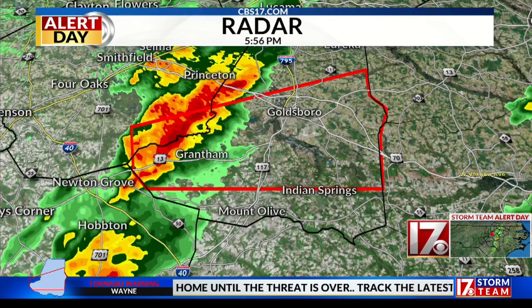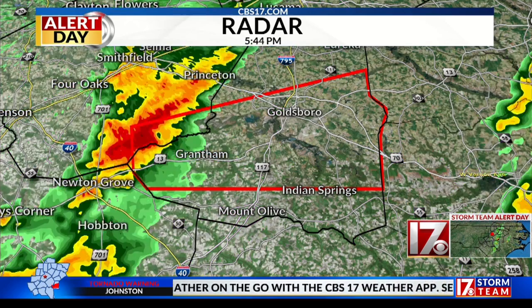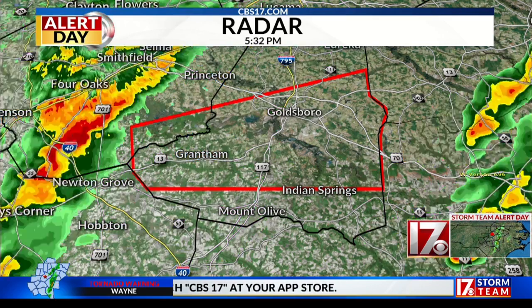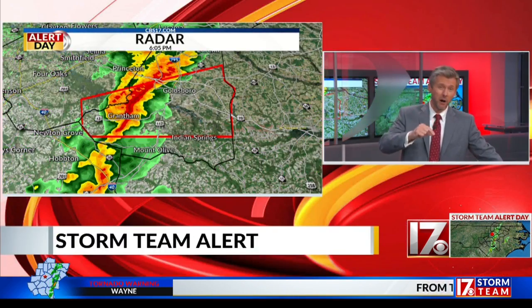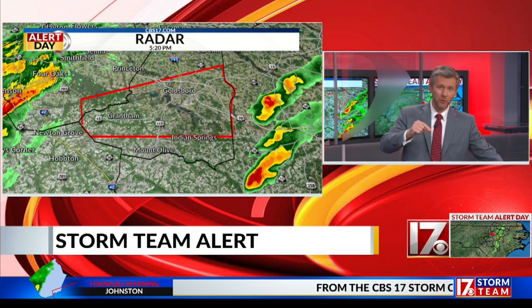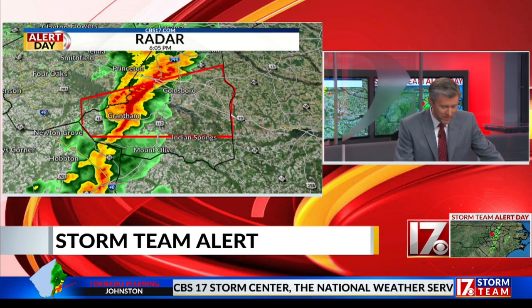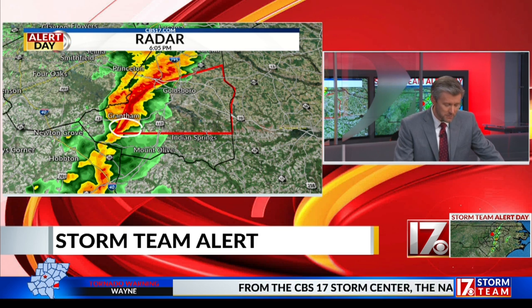So from Princeton, which is just now finishing up with heavy rain, to Goldsboro, which is getting ready for some heavy rain, it's a narrow line of heavy rain and gusty winds. But at the end of that narrow line, kind of like a whip, you know, Indiana Jones always has a whip. The worst part of that whip is the tail end of the whip. You never want to be there. The worst part of a thunderstorm that could be producing a tornado is usually the tail end. So where is the tail end of this thunderstorm? The tail end of it is right down here, and you can see that little part sticking out just south of Grantham. That's where the possible tornado could be forming.